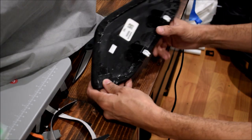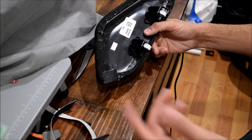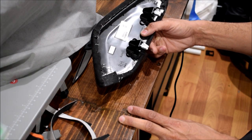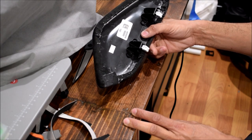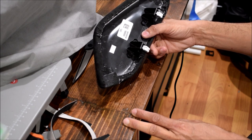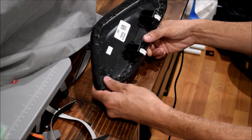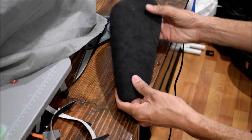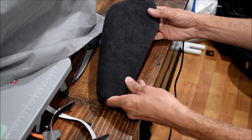Sharp-eyed among you will notice this is the passenger side one, not the driver's one. I finished that one shortly after I ran out of battery on the camera. So I put that in the car, came out looking super nice. I'm happy with it. There are teeny tiny little defects that you have to really be looking for to find, and once installed, they're really hard to see. In the case of this one, there's no teeny tiny defects to see. It's perfect from this side, and I'm happy with that. I might rewrap the other one in the future, but for now, I'm probably gonna stick with this.